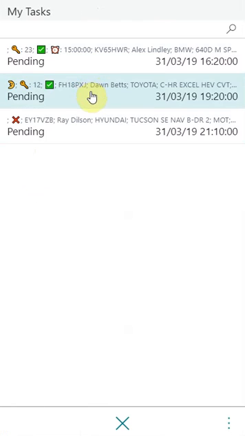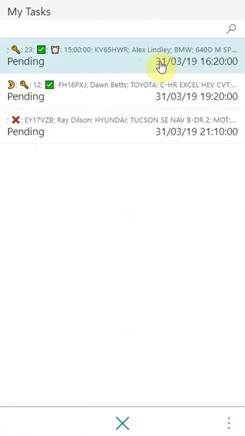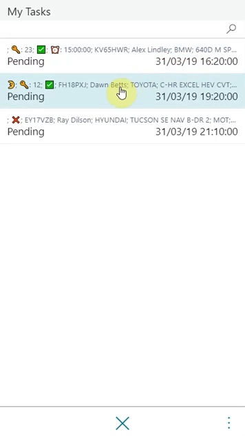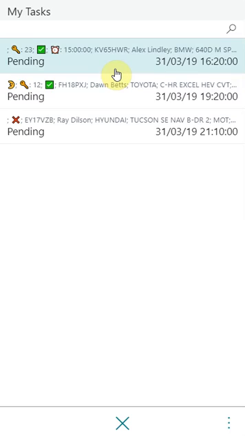And this is where you're presented with a list of jobs. So the jobs will be in time order, but they'll also be in status order. So the idea is that the job at the top of the list will always be your next job, which is this one here. So we can see the jobs pending. You see, we've got a few symbols as well. So this is quite specific to each company, and these can be tailored. But in general, the key is simply just telling you the key number.